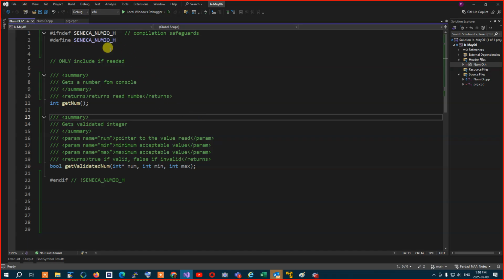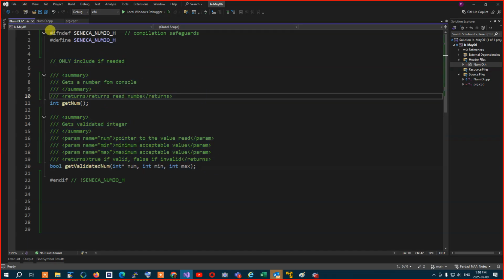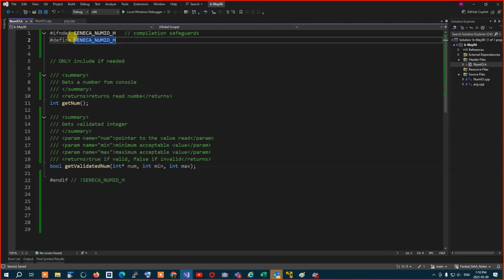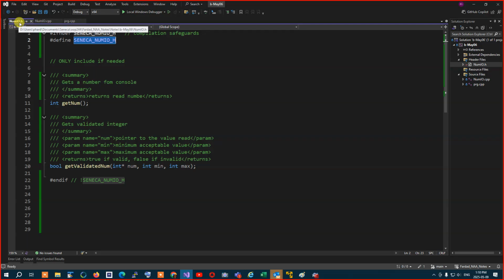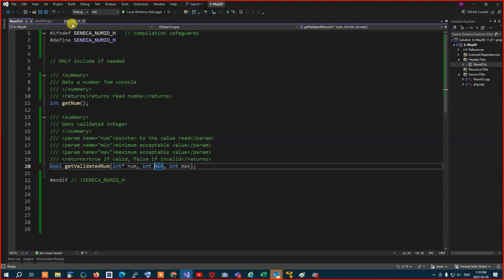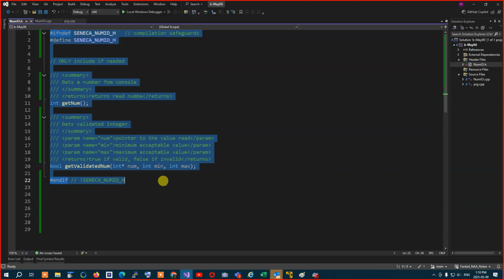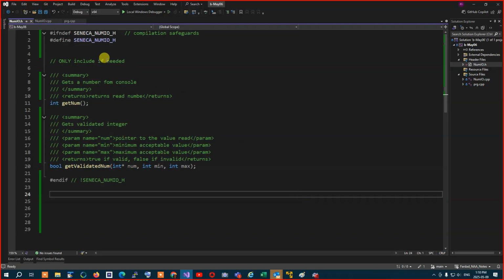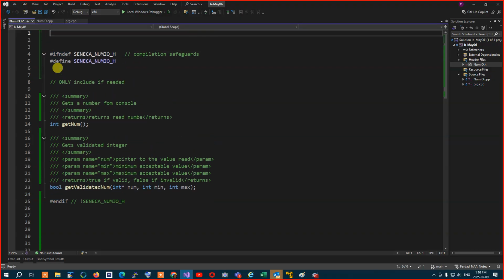So what happens by doing this, you are telling the compiler, if this token is not defined, define it and continue compilation. The first time that it is included, the compiler actually reads that and will define a dummy value which is tied to the name of the header file. The second time it's included, because it is already defined, the whole compilation will be ignored and the compiler will not compile it. You do not need to understand it, memorize it. The pattern for it is this.